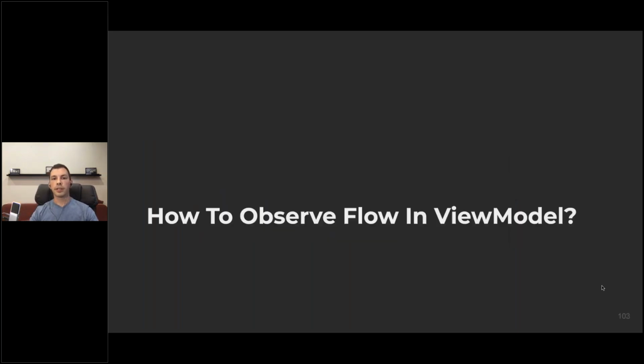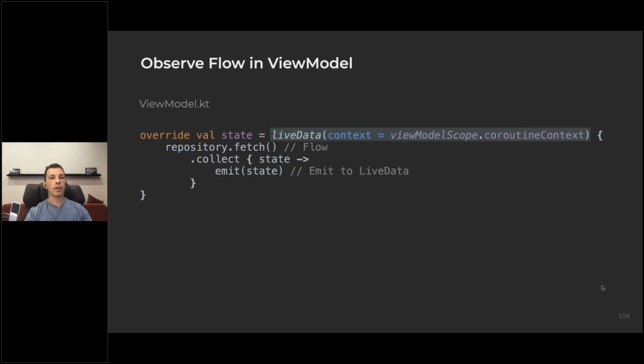And for the repository, I showed you that we can use it, but can we observe these values in our view model? First of all, in our view model, we can create a live data builder with the context that we need, in our case, viewModelScope and the context of our view model.